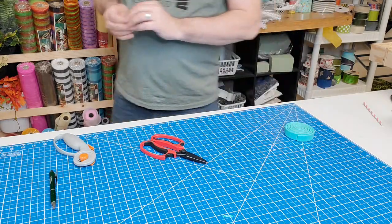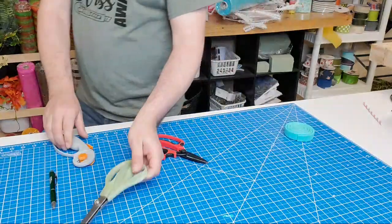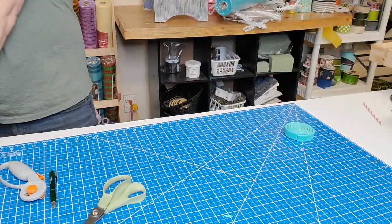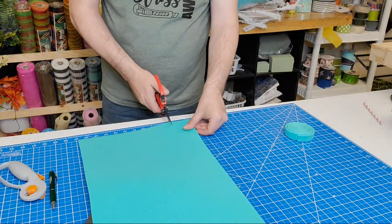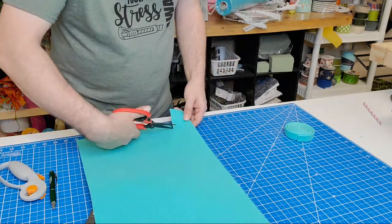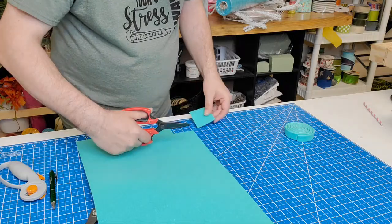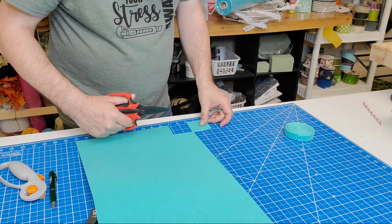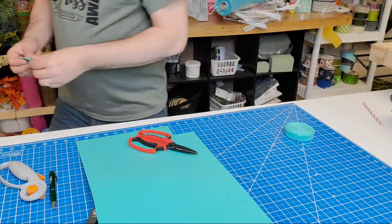But I think what I'm going to do is I'm going to take my pinking shears. Well, here's what I'm going to do. I'm going to cut me a 2-inch strip. And I'm going to cut about just a square. So we'll see what we got here. All right. So we got a 2-inch by 2-inch square.